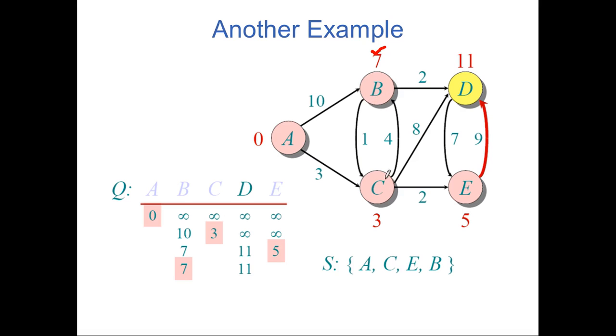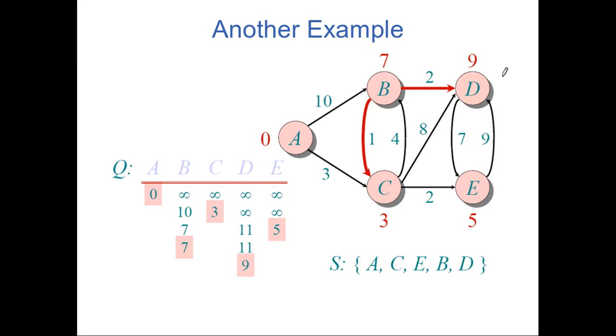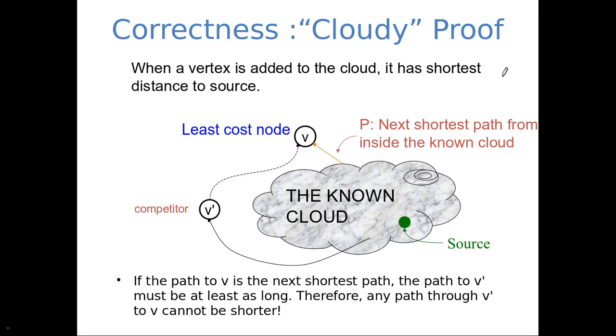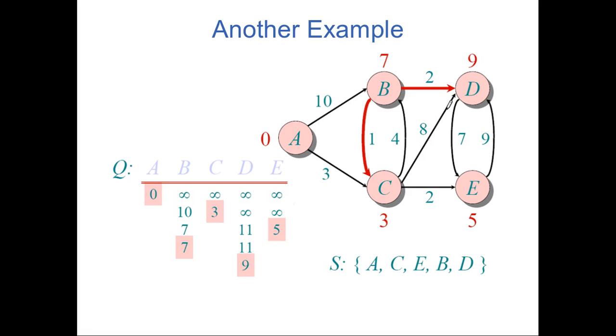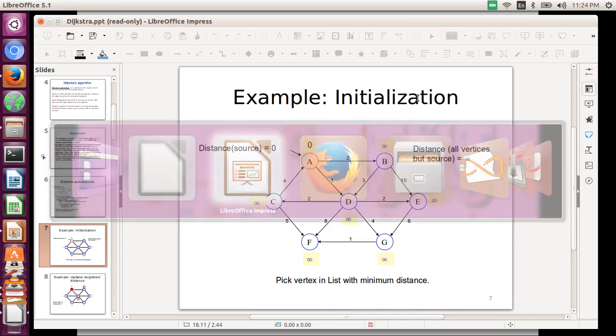One goes to C, which is already visited, so I don't do anything. Then I have one edge coming to D, so this is not visited. So cost of reaching D via B is cost of reaching B, which is 7, plus cost of reaching B to D is 2, which is 9. 9 is less than 11, condition satisfies. So here I change it to 9 via B. Okay, so this is the minimum cost 3 which I have. So these are the examples which we can go through for our example purposes.